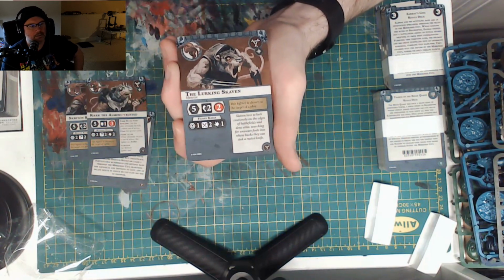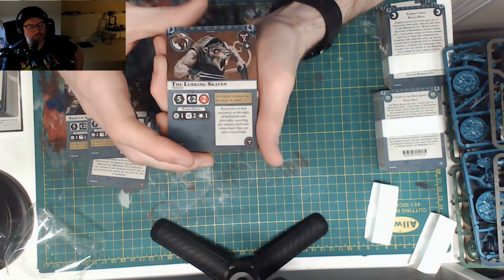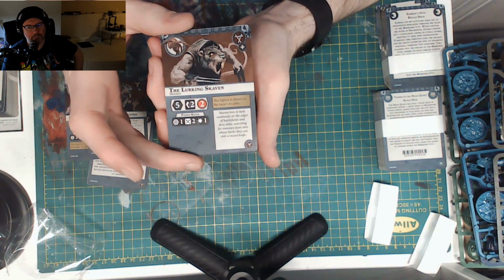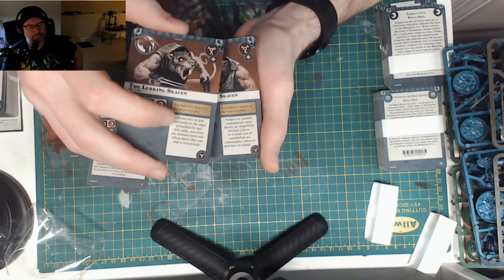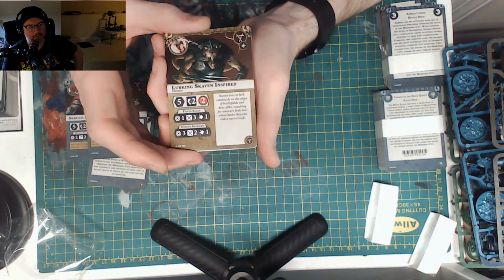All right. The Lurking Skaven. Okay. 2 dodge. Yep. He's your 2 dodge. He's the one you put in front and hope he doesn't die. Yep. 2 Fury. That's the same. Same? He was 2 Fury uninspired? Okay. God, they're so fast, though. They're so fast.